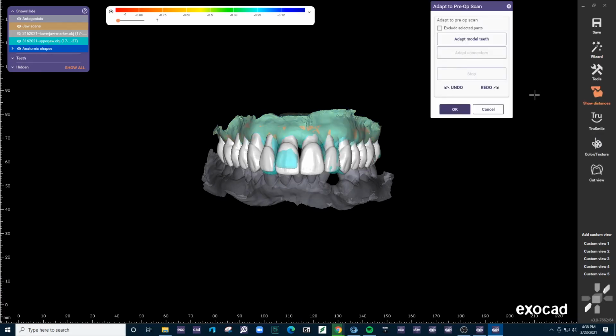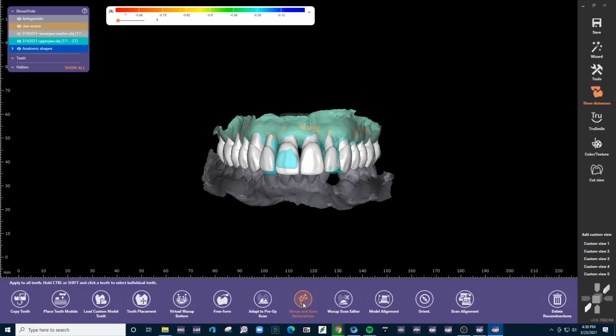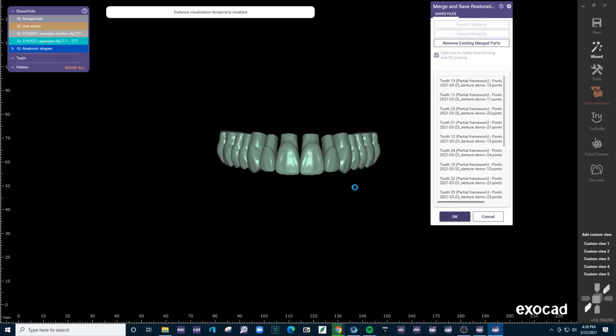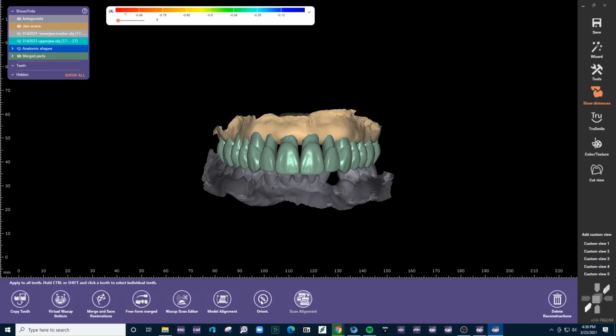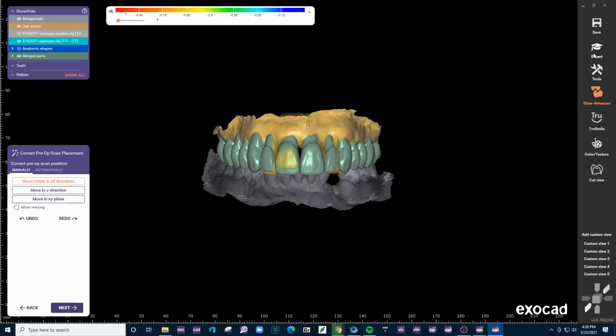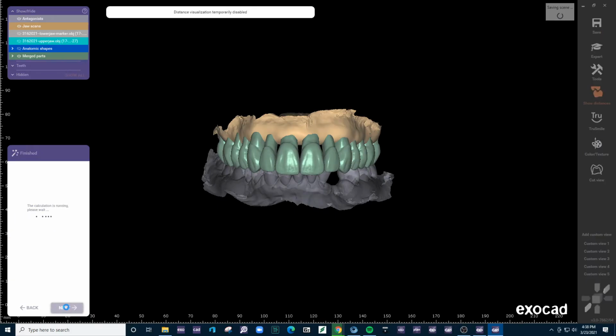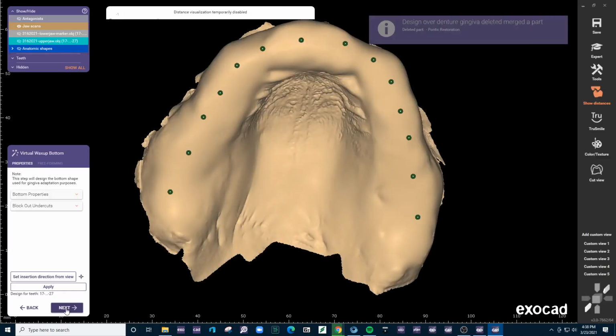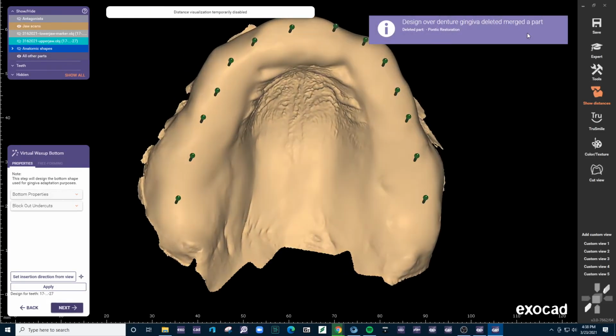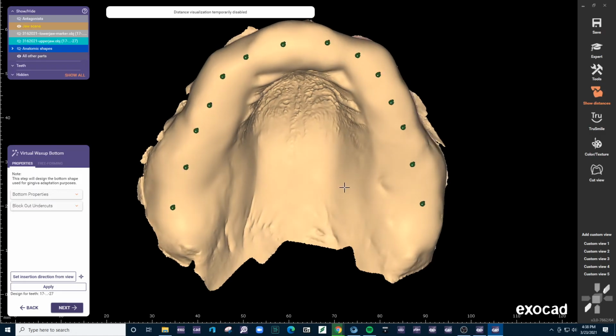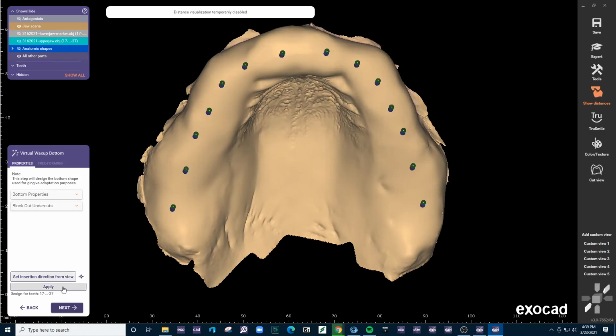Then we'll go into the tools, close out of this one, merge and save the restoration, and we'll go into design over denture gingiva. From here, we'll set our virtual wax-up bottom. Press apply.